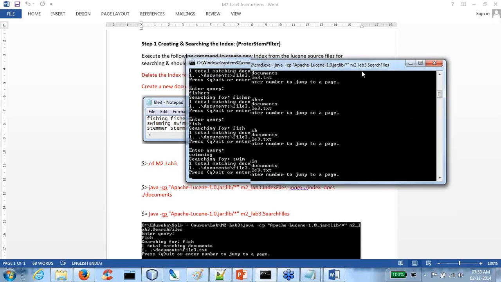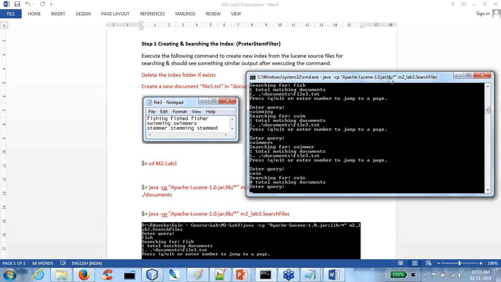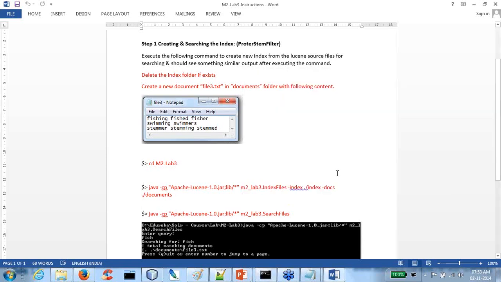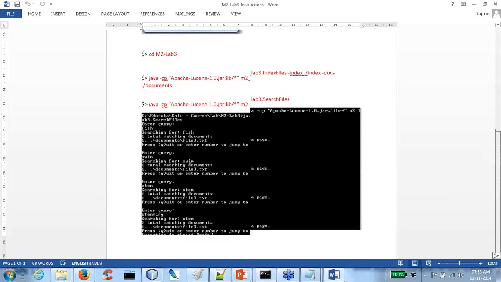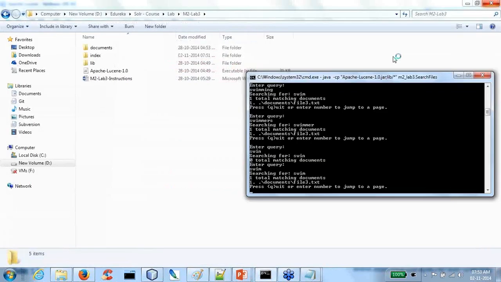Yes, swimmers. And I should also be able to, oh sorry, swim. Yes, it returned the document which is in file 3. So this is the basic use case: if you want to search documents based on the base words, you may have to use a Porter stem filter.